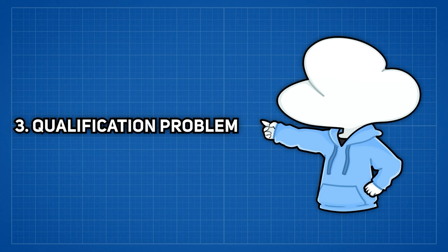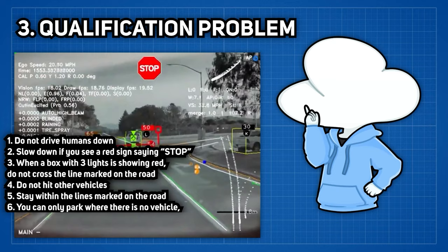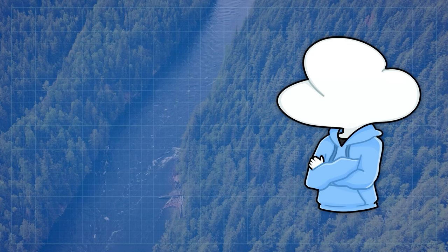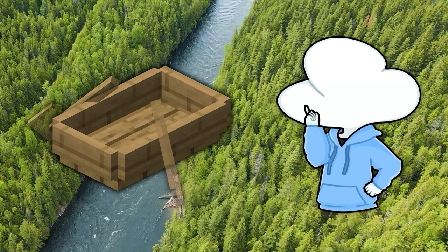Third of all, the qualification problem. This concept is addressing one of the difficulties for developing true artificial intelligence. Think of the qualification problem like the absurdly specific requirements needed for an AI to output a desired action in the real world. Let's say you want to cross a river, then one of the ways is using a boat. But you will need to craft a boat, and in order to craft a boat, you need wood, and the boat also needs to be waterproof, and you will need a paddle to move around. These would be the requirements or like the qualifications for crossing a river.